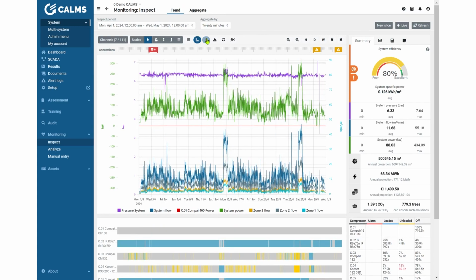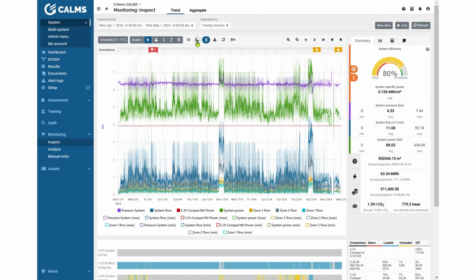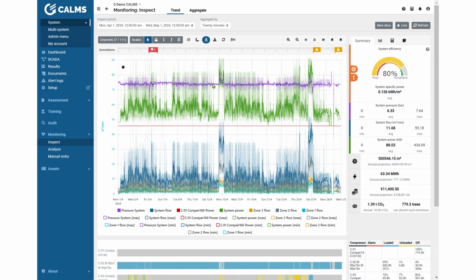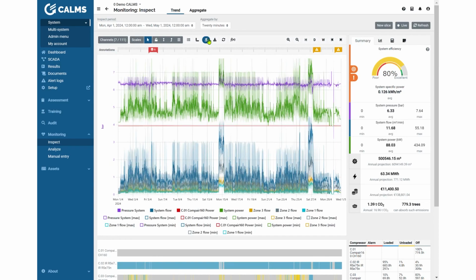So if you use this button, you will see how the pressure is changing and how the flow is changing from min, max, and the average value in between. And you see here also different units which you can select and compare.